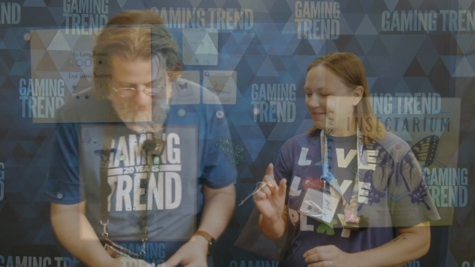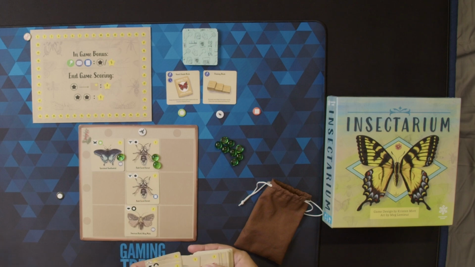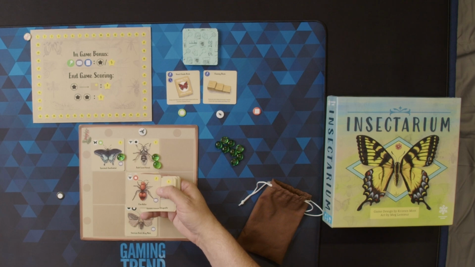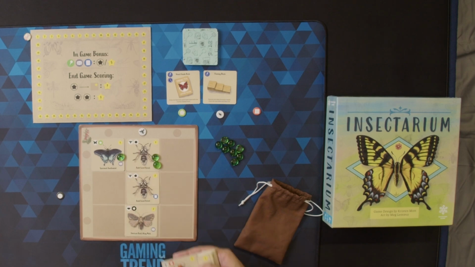Things like that. So what's your favorite insect in the game? I really like the cow color. It's a little red and black beetle. I just love the art for that one. Yeah, there it is. Oh wow, I love the way it looks. Very nice.